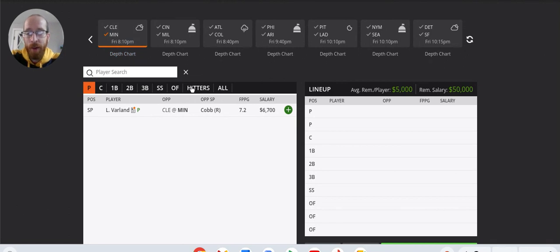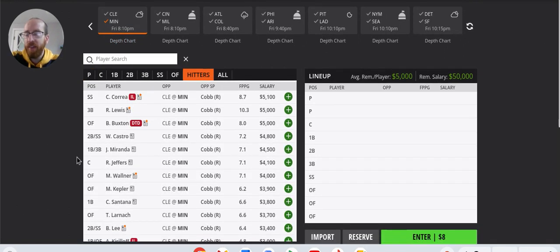Minnesota, they're like Boston light in that they can just load up their lineup with so many left-handed bats up and down that they are so good against right-handed pitching, and they have been, for years. So Minnesota, just like Boston, I'm going to have a whole lot of interest in them, and they come at a much, much more affordable discount.